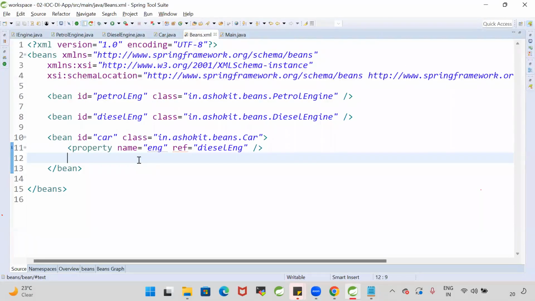Just to give you some basic idea, I'm explaining the program with the bean configuration XML. Going forward, I won't use XML. I will use annotations completely. That is what industry is using now. In Spring Boot, you can't use XML. In Spring Boot, everything is annotation based.